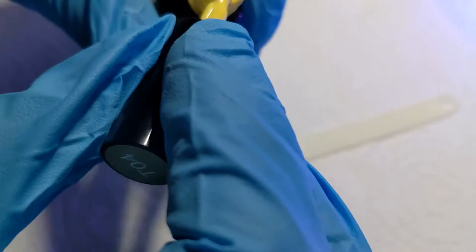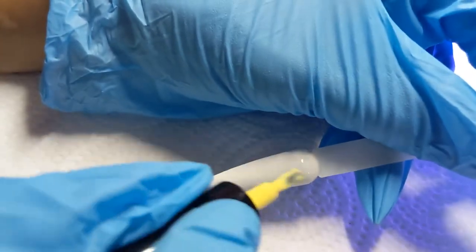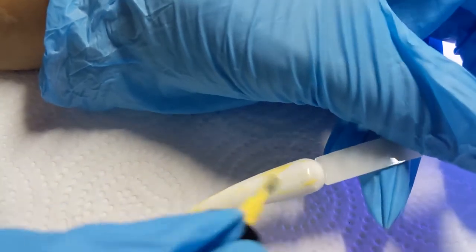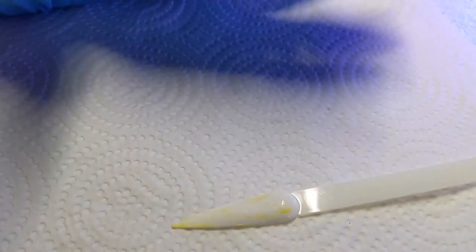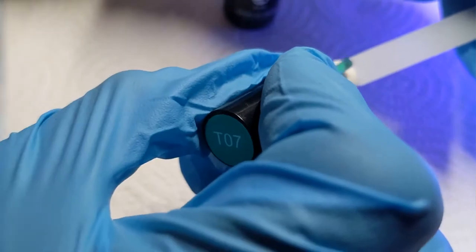So I usually clean off the brush very well, and then whatever little is remaining on the brush, just lightly drag the brush across the nail, just slightly. You don't have to have any real direction or anything. You're just dragging it across to create a fun, light, playful pattern. Not something that you have to give too much thought to.